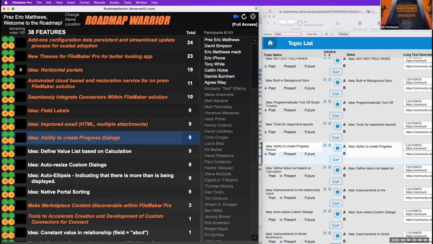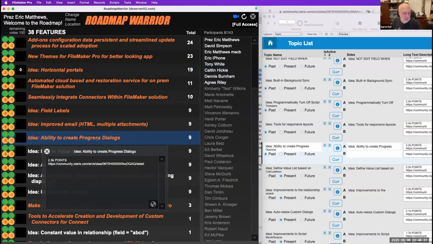But hey, are you guys talking about this progress dialogues thing? Yeah, that's what we were just talking about. Okay. Well, along those lines, I just thought pretty much any FileMaker interface element should be something you could just stick on the layout instead. Like anything you find in the toolbar should be something you could just rip out and stick on the layout somewhere. Yeah, there should be a quote unquote progress element on the toolbar. You slap it down, and then in the script, you just set a value, and it shows that.